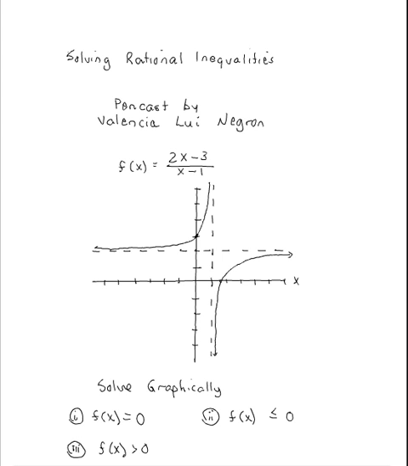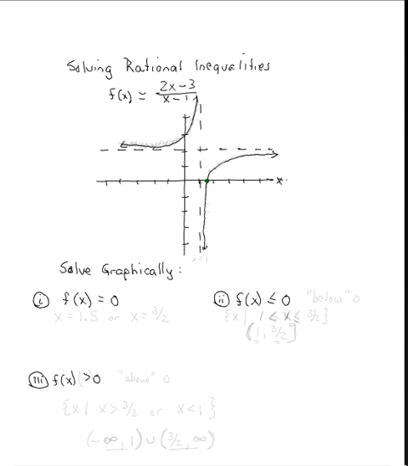Taking a look at our first equation, we'd like to know when is f of x equal to 0. F of x would exactly be 0 wherever the graph hits our x-axis. We have on our graph our asymptotes, the vertical and the horizontal labeled, but I can see the function value where x hits. Looks like it's between 1 and 2, so we can say that x is equal to 1.5. Or we can simply call it the fraction 3/2.